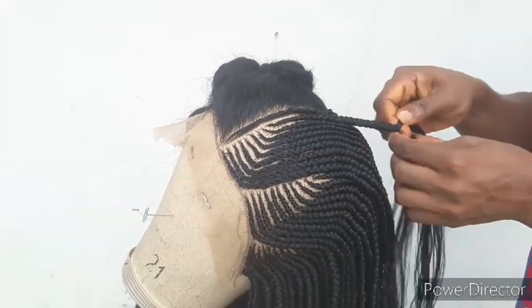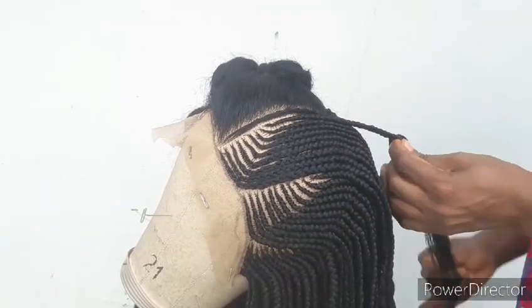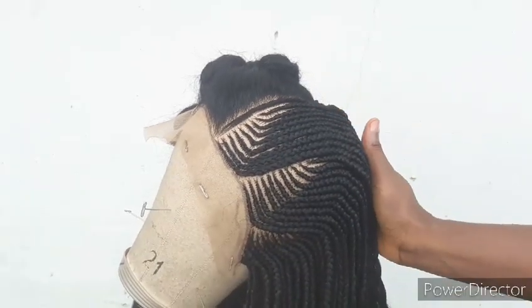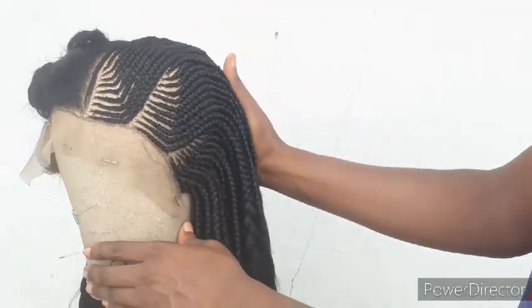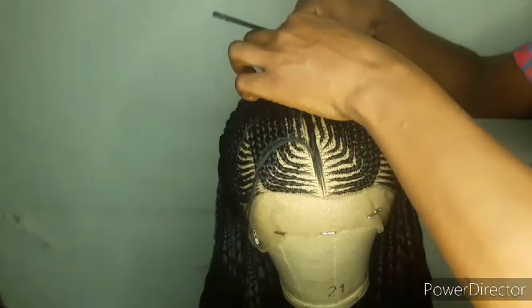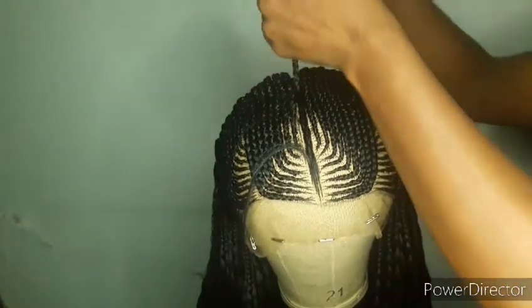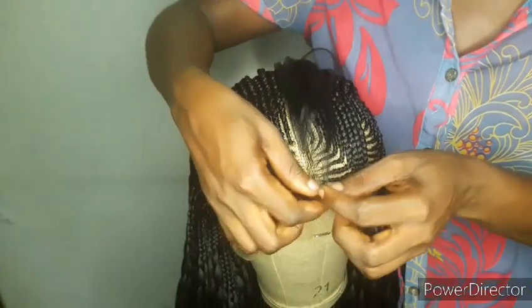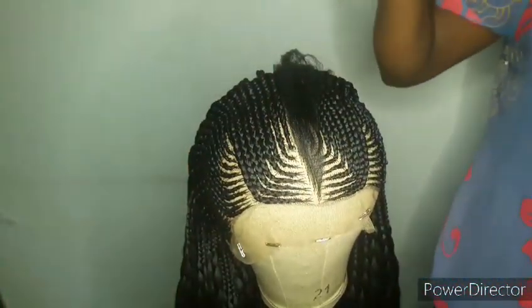So guys, after braiding the feeding, I'll braid these parts on camera. I'll go ahead and braid the other part off camera, then come back and braid the middle braid feeding. For braiding the middle feeding, I will braid it a little bit bigger and thicker than the rest of the feeding.